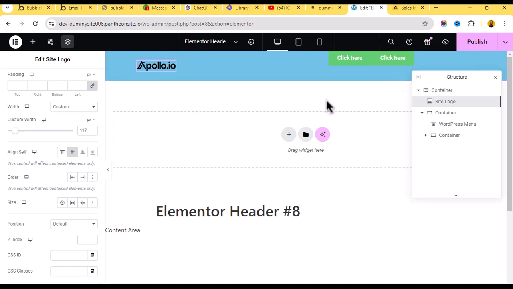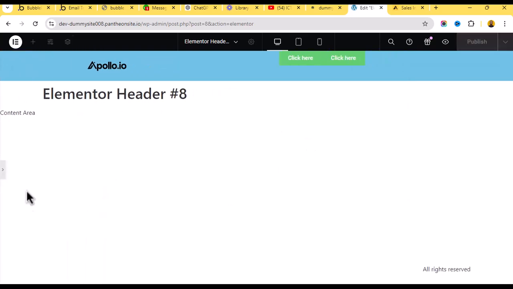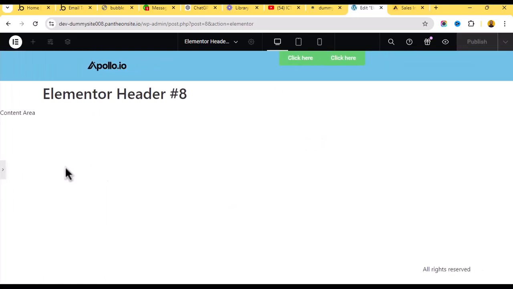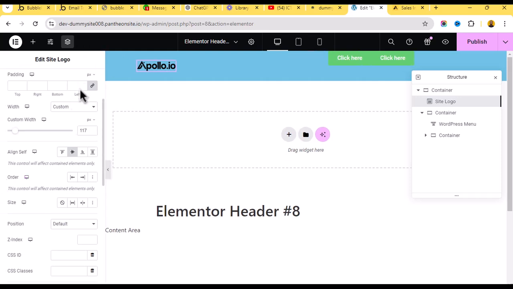But if you want to move it, how do you do that? Assuming you want to move it a little bit to the center. It's already, in a way, like that because we already made it boxed. So the one problem with WordPress is that if you are working on a small screen, it will affect your view. So this is actually the full view. But once this widget is here, it will just make it look like it's not full. So just imagine that this is actually the full width, and then it has actually brought it inside. So that's the idea. So I guess I've answered that, right?